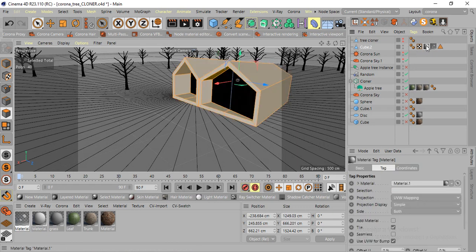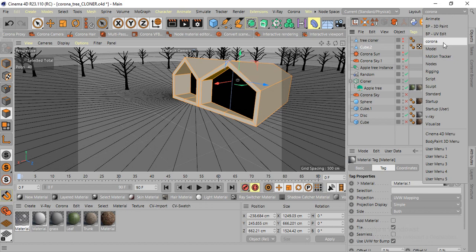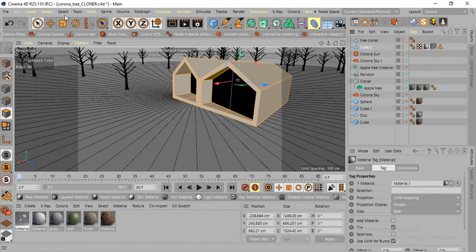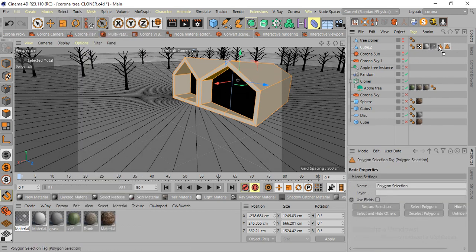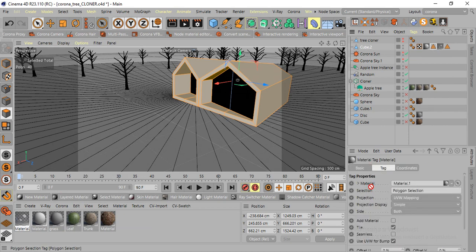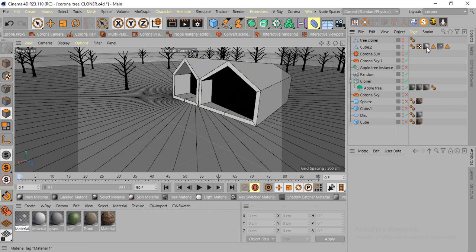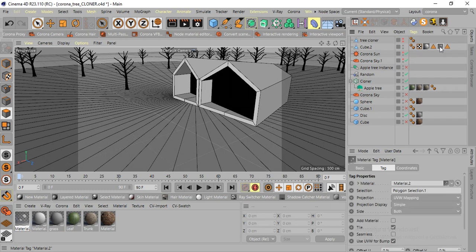I select this little ball here, and I go set selection. If you don't have this, you just go to the Corona layout, which I prepared for you, or just go select and set selection, and you put it into the selection slot. So we will make sure that the white material and the glass material are not colliding, okay?